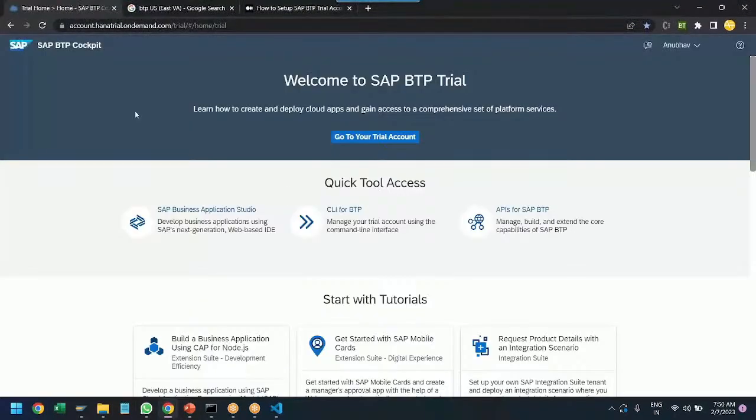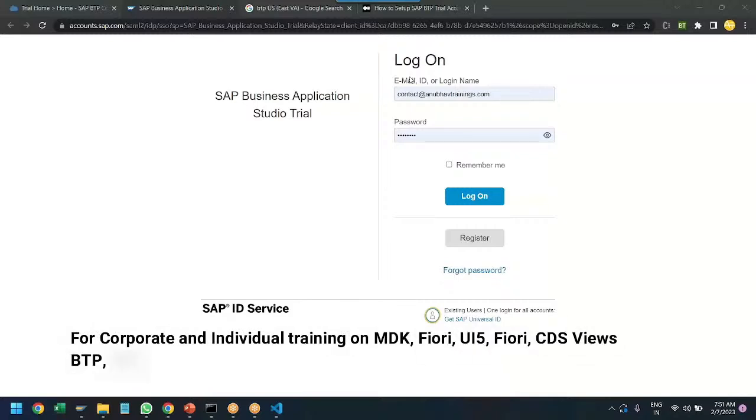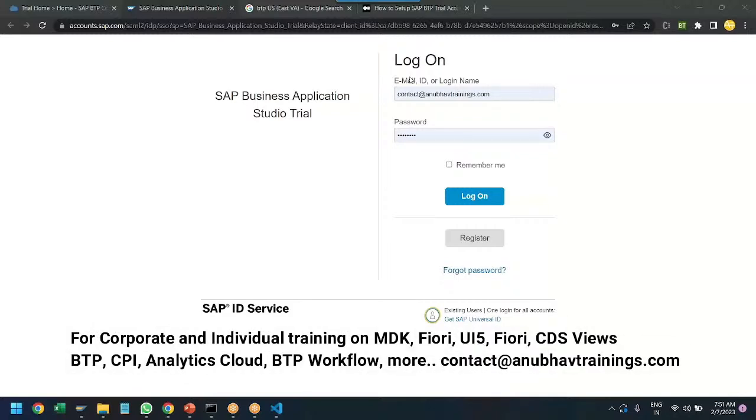Okay, so that is how you onboard yourself on BTP. Once you onboard, once you sign up, you will get this particular screen. And that's it. Congratulations. We have got the BaaS tool. Click on the BaaS tool here and we are ready. And again, it might ask you for the user ID and password. So please, when you reset your password, make sure that you note down your password and remember it. Do not forget it.